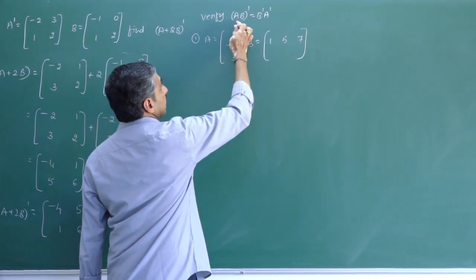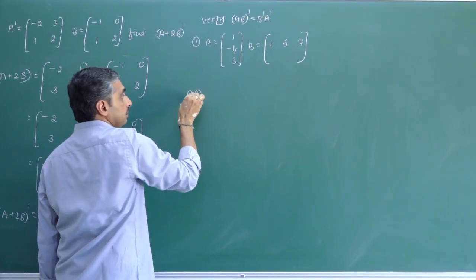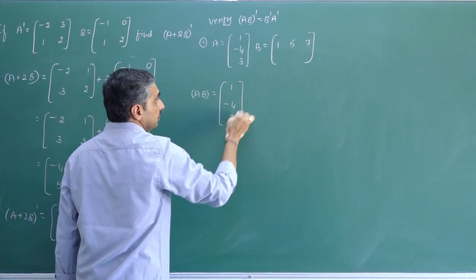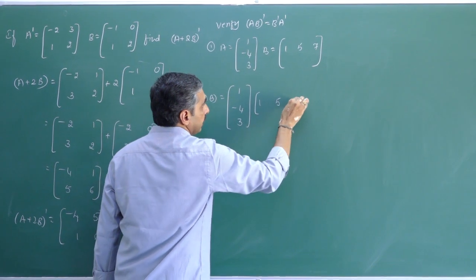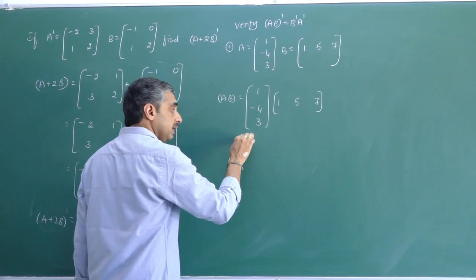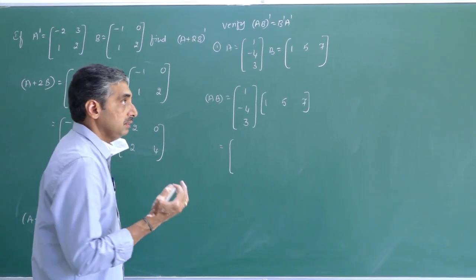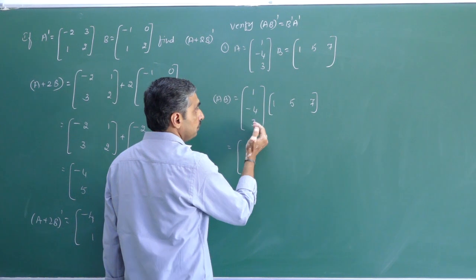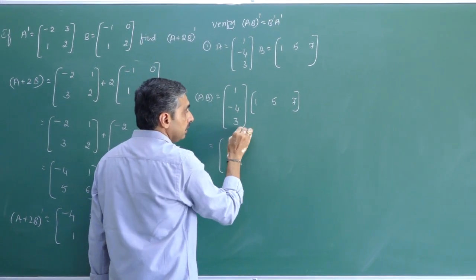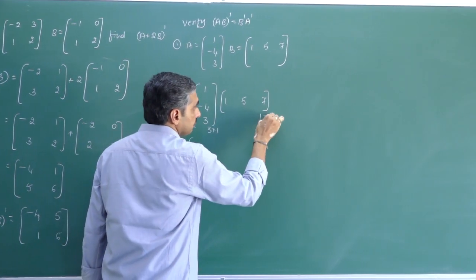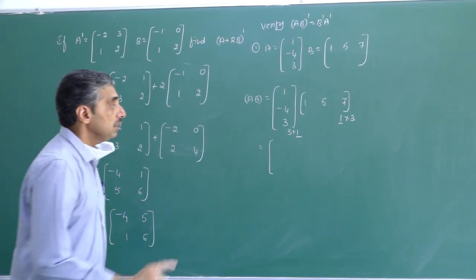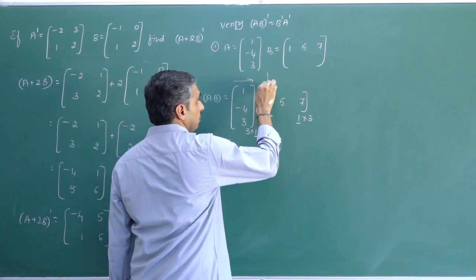See, (AB) whole dash. First, what I am determining is, yesterday I told you, I solved one problem based on this. 1 minus 4, 3 multiplied by 1, 5, 7. Right. So now, first you have to multiply these two. See, in the last class, yesterday's class, how to multiply. First of all, you find out the order here. See, it is 3 cross 1, it is 1 cross 3, columns equal to rows, multiplication is possible, right? So now, the process of multiplication, row versus column.